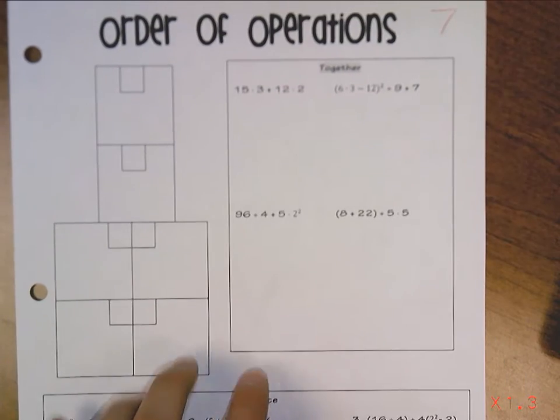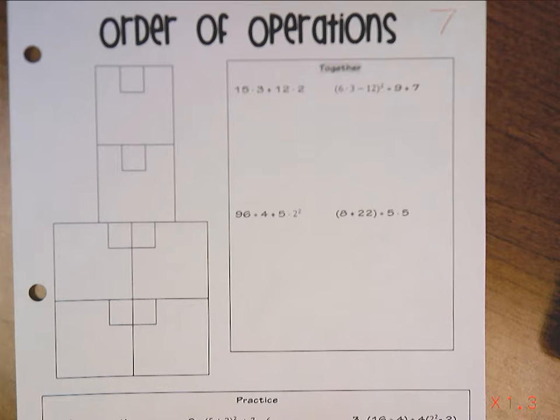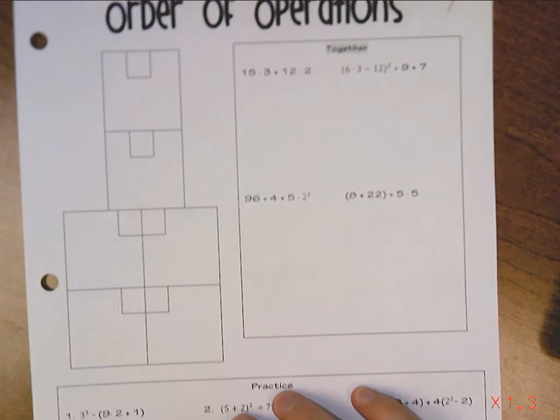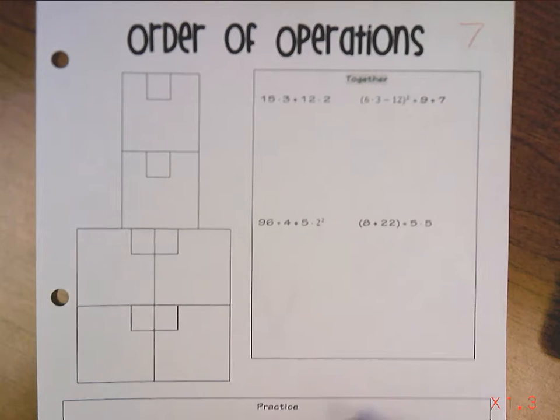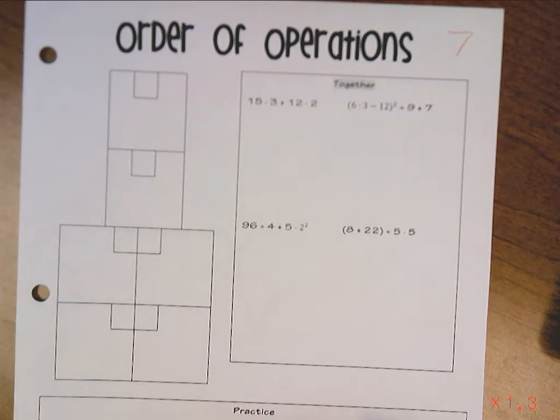Okay? Now, looking at this, these notes are super easy because it's a review. Okay? Well, at least I'm hoping it's a review. And so, order of operations is something you should have focused a lot on last year. Okay? There's steps that you're supposed to follow when solving problems.